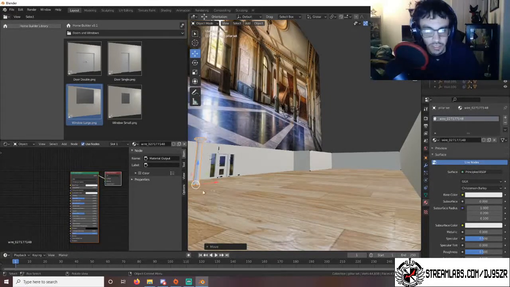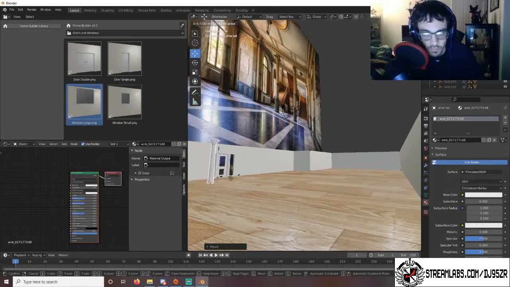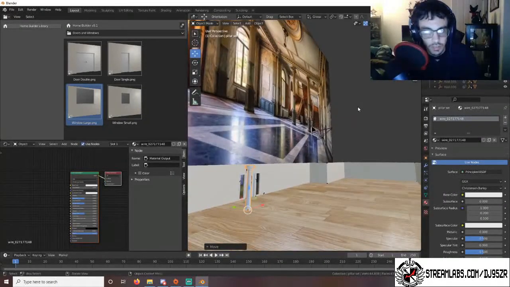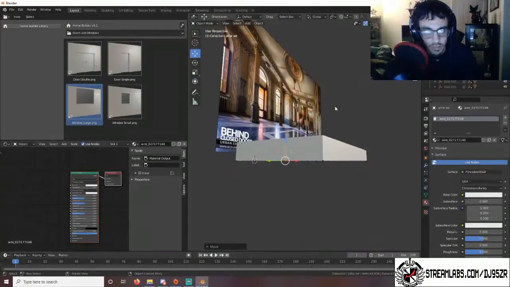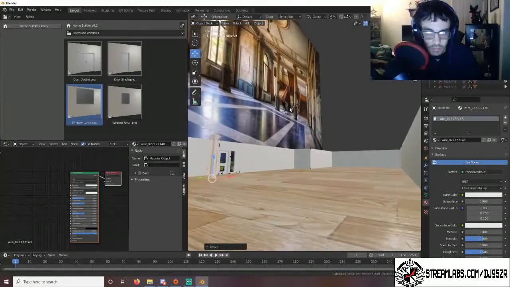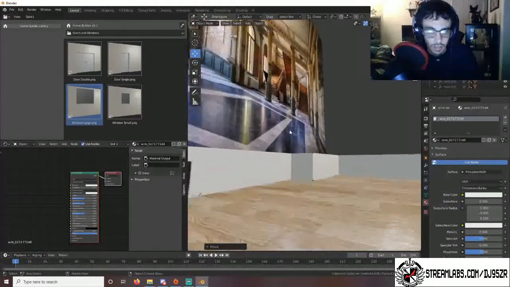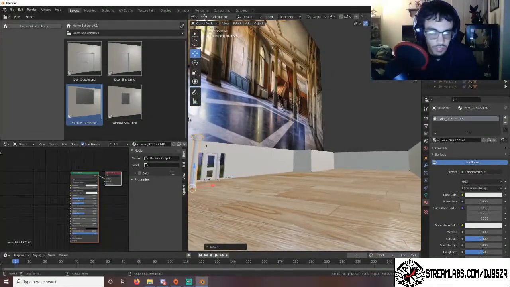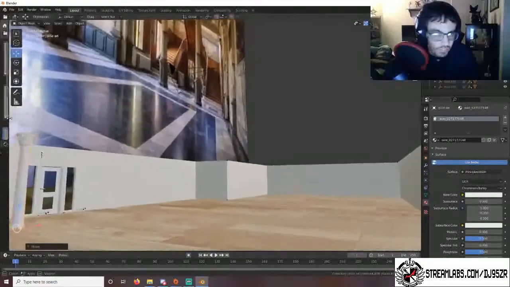Yeah, that's the correct position. We want this to be basically covering this window. I'm just trying to get a good view. Let me move this over.